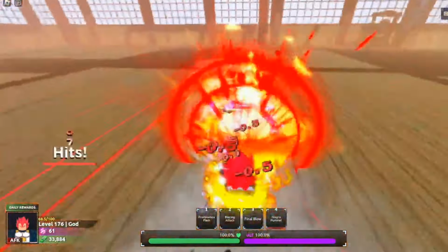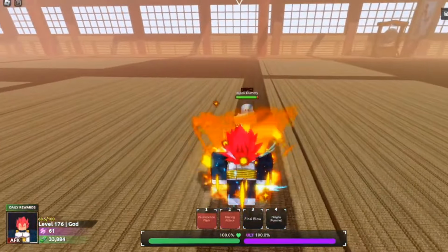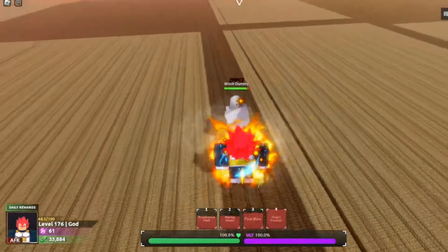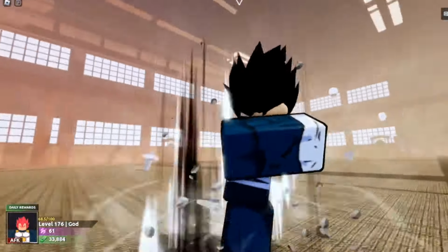First move, Proximity Flash is a guard break. Makes sense. Second move is a guard break, like I said. Yep, I was right. Third move, okay, that's blockable. Fourth move, that's blockable. Okay, so Proximity Flash and Blazing Attack are guard breaks. Now we're going to the mode.